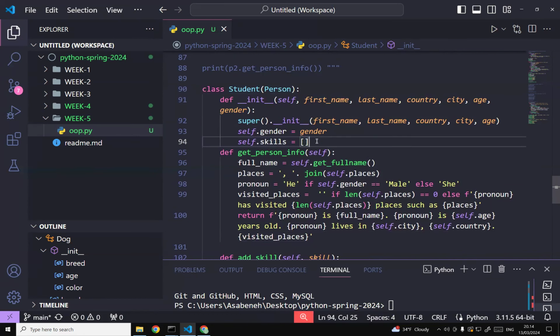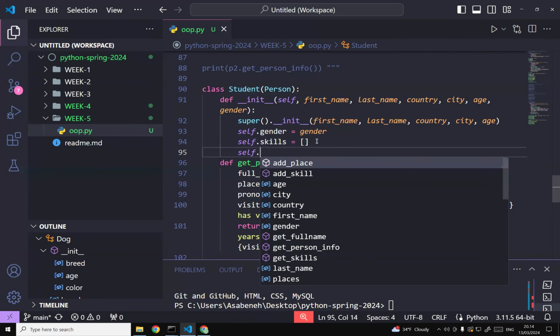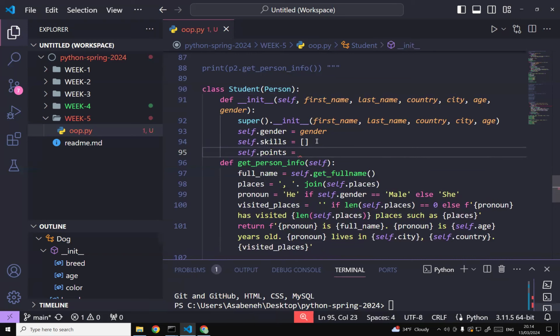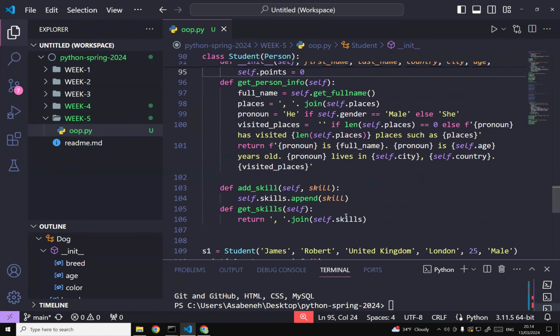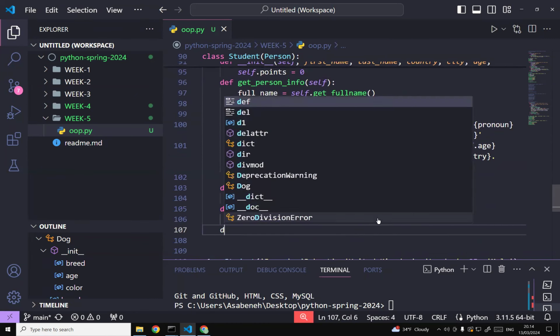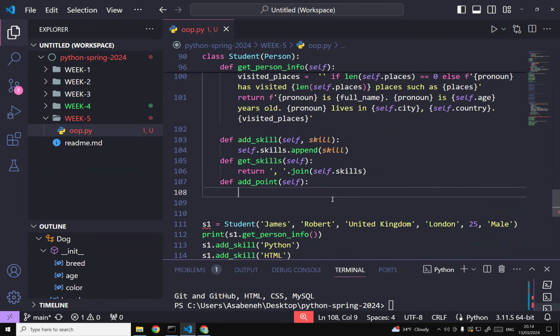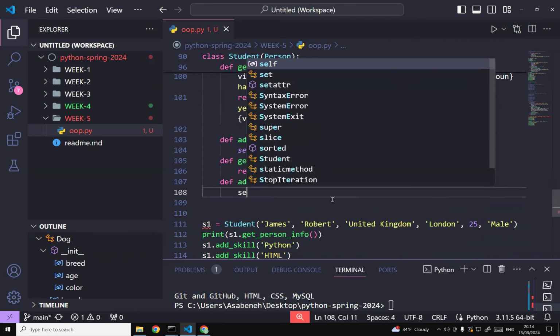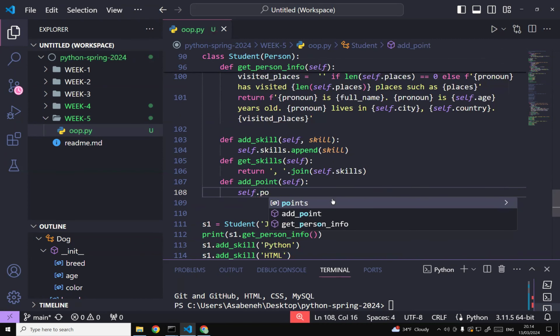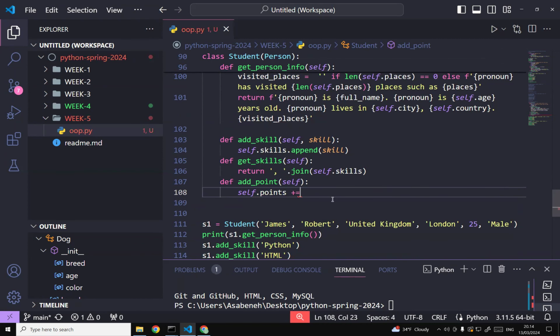Maybe if you want to have also points, self.points. For instance, the first time you join this class, your points are 0. Every time you do an exercise, your points increase by maybe 5. Let's say def add_point, and this one doesn't need any parameter. Whatever assignment you do, we just do self.points, and it should increase by 5 all the time.